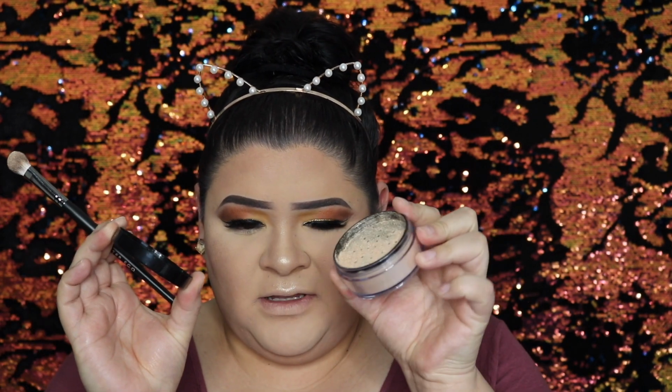These are really pretty. Now I know these can tend to be messy, but it does have a little sifter, and there is some that lives on there. Obviously, if you have this in a drawer, it's going to get messy and be all over the place. But if you tend to keep these type of highlighters like I do, on a flat surface, then it's not super crazy messy. So yeah, the highlighter is bomb.